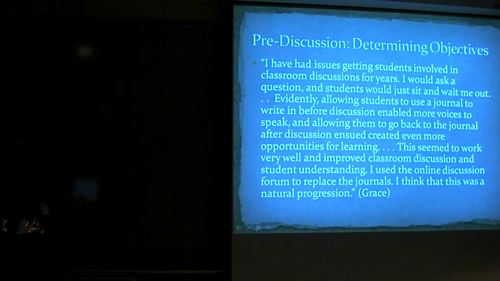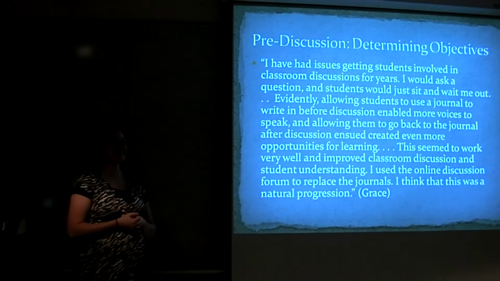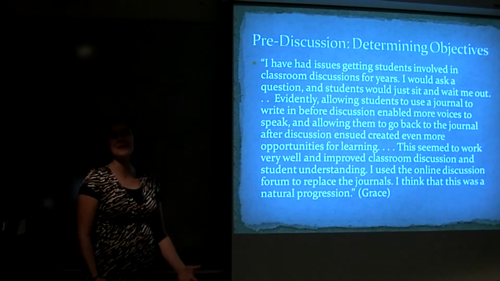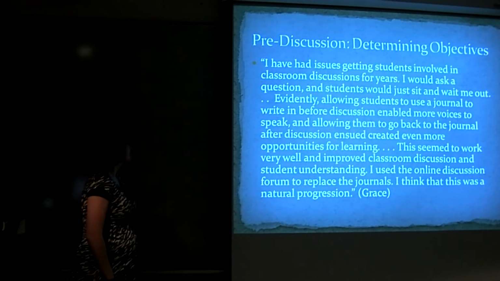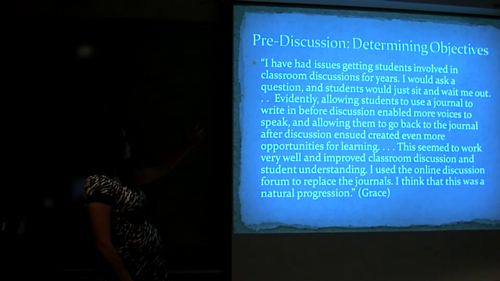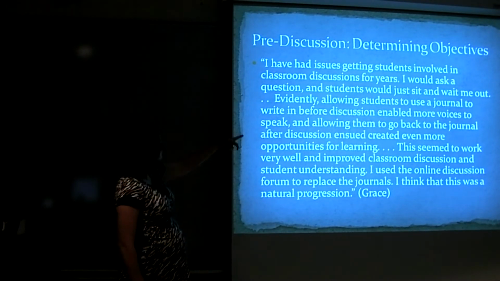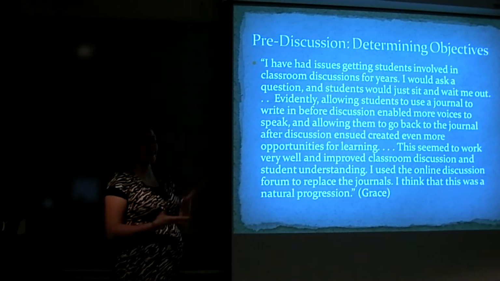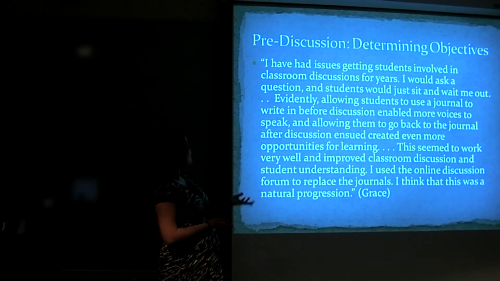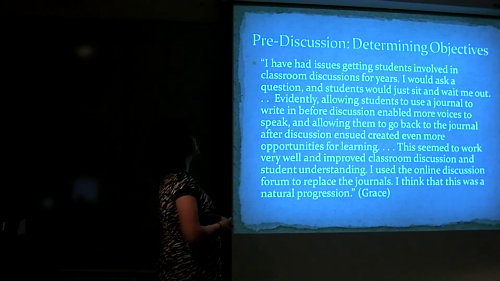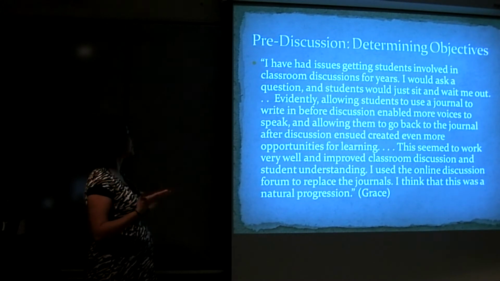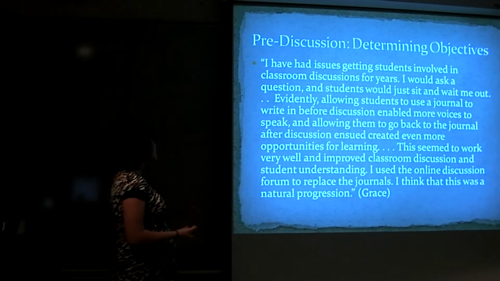So maybe one of the most important first steps in engaging in this kind of environment is having a purpose, not just doing it to do it, but having a specific reason. Grace describes it as being a way to replace using a journal in class. She said she learned that students would never participate in classroom discussion. And she found that allowing students to use a journal to write in before discussion enabled more voices to speak. This seemed to work very well.